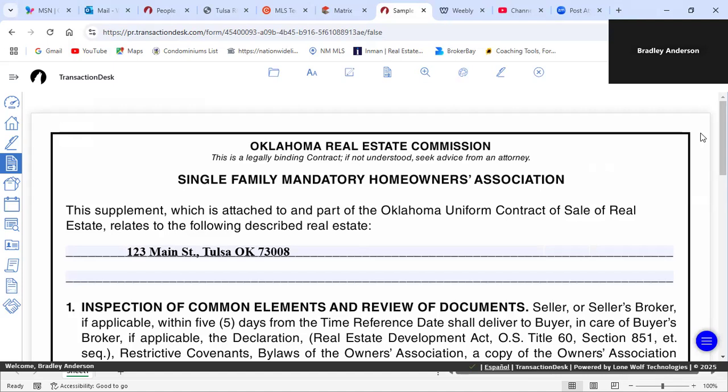Various things. One of the biggies is that a buyer might be purchasing a property to rent out, and that is usually a major part of the homeowners association's rules. So you definitely want to find out whether or not whatever they want to do with that home is allowed.